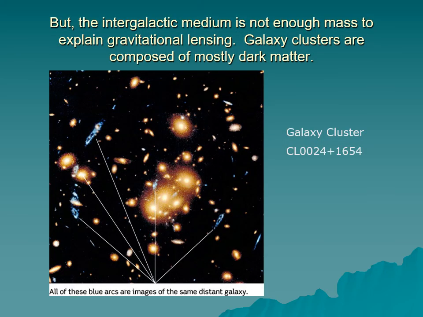And in fact, it turns out these galaxy clusters have too much mass. You add up all the mass of the galaxies and the mass of the intergalactic gas, and it's still not enough mass to explain some of the gravitational lensing that occurs in there. And so that means the galaxy clusters also have a lot of dark matter in them. Just like galaxies are mostly dark matter, galaxy clusters are mostly dark matter.